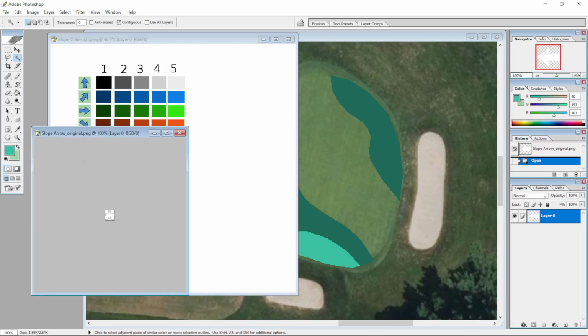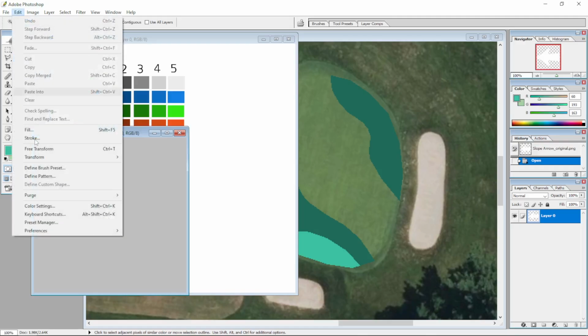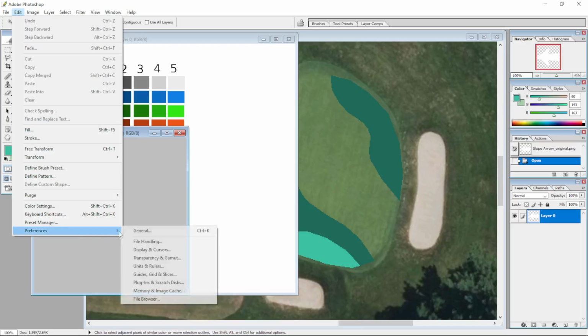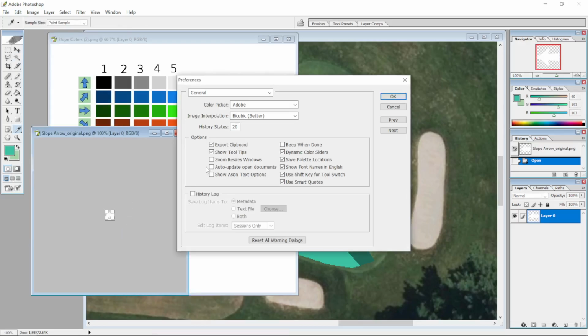So what I want to do is rotate. First I'm going to go into preferences, because you always have to be careful about the image interpolation when you rotate or copy images. In this case you want to use something that's not nearest neighbor. Nearest neighbor is what you use when you're dealing with the lie layer, because you don't want any anti-aliasing or blurring between pixels to happen. So in this case I'm going to use bicubic smoother just because I've found it looks a little bit better.